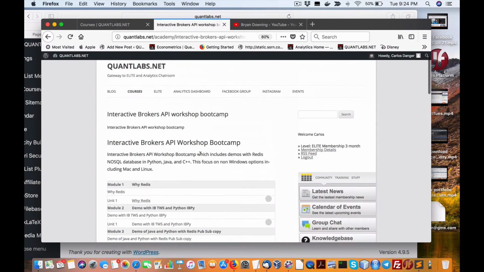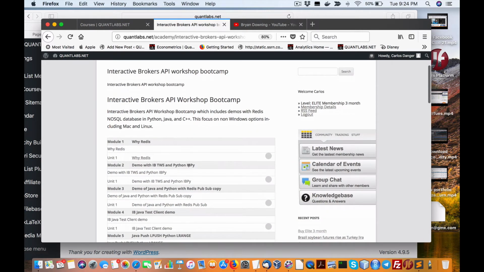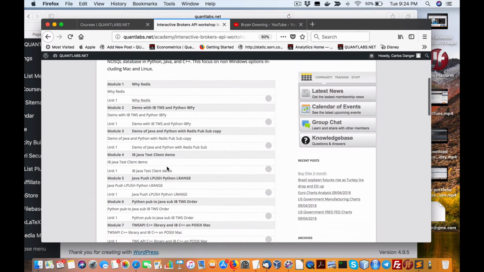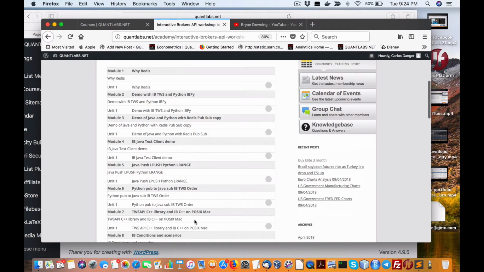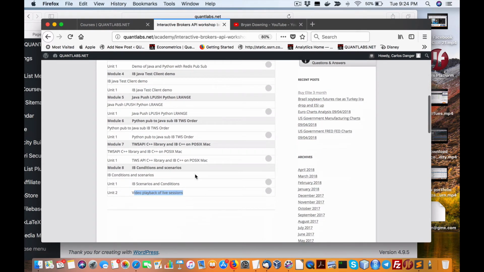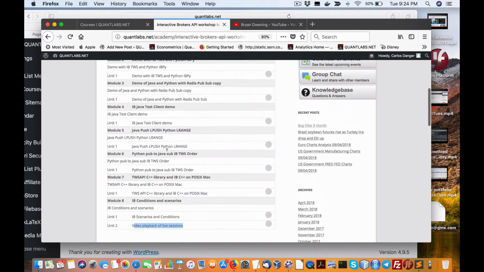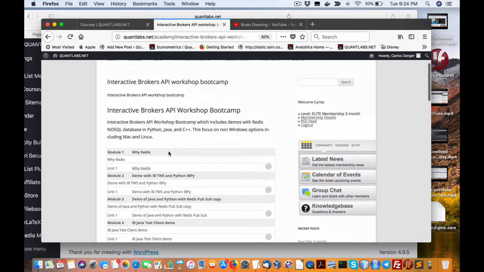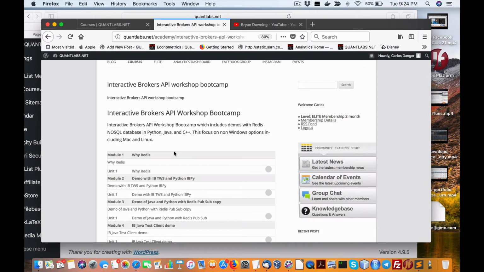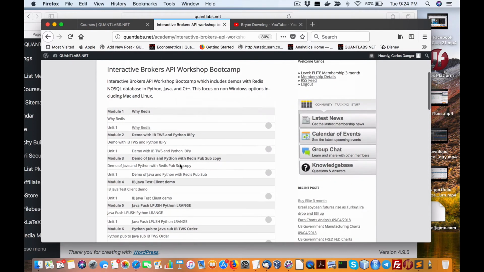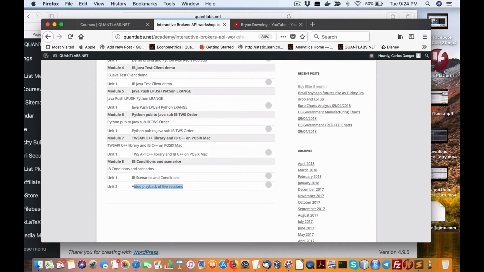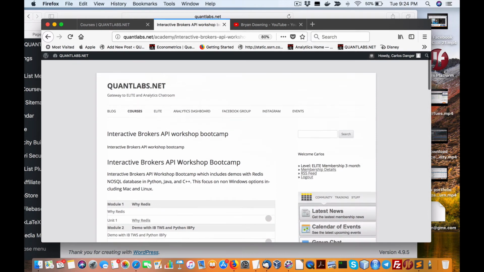The API from Interactive Brokers has not changed a whole lot, with the exception the options here I give are in C++ or Java, or examples of it. I was hoping to be able to add in Python, but when you look at the API download and software development kit from Interactive Brokers for Python, it's not ready for prime time. It's not a stable version, and that means it's going to change. And I don't want to put together a lot of stuff when it's not final. And that's why I'm not really touching Python yet for Interactive Brokers.